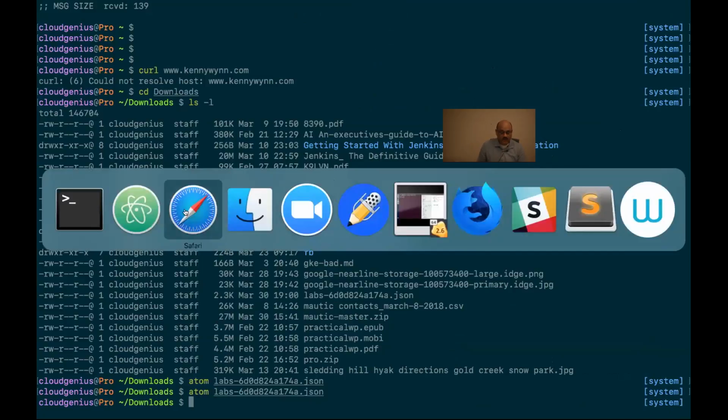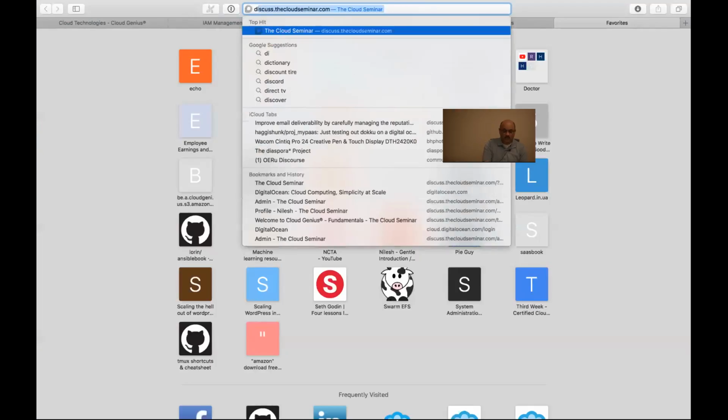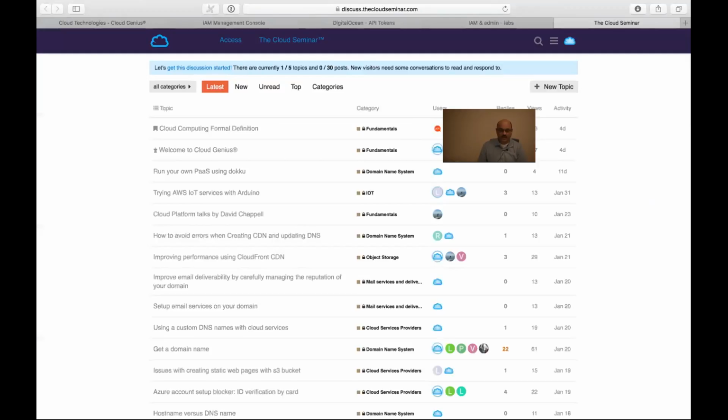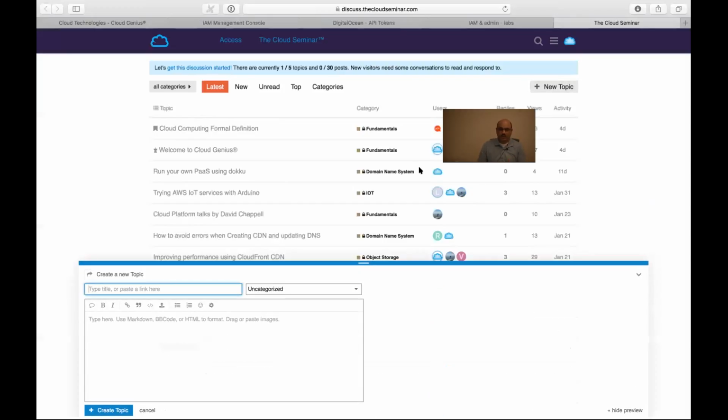What I would like you to do is, as you go along, as you build your own static site, please post here in this location, put a new topic, and post a link to what you did with creating your own static site. How did you create it, and maybe describe whatever you're doing as you work along. If you get stuck, just create a new topic and chat with me, call me, talk to me. Anyway, it's okay. But post it here so we'll know, and everybody will get to see what you are building with your own domain name, with a bucket and a generated site that you dump in our S3CMD sync approach.